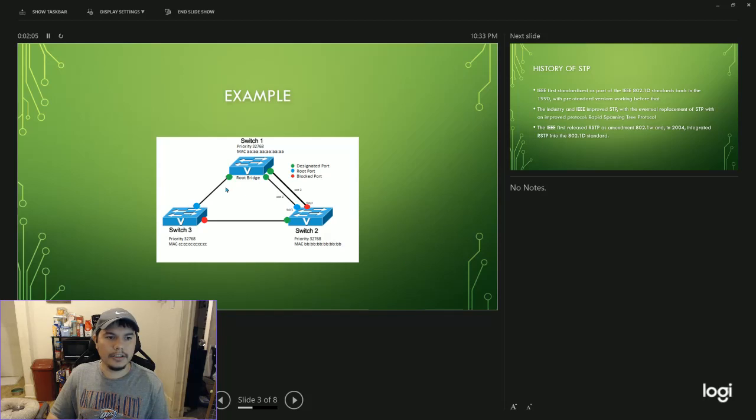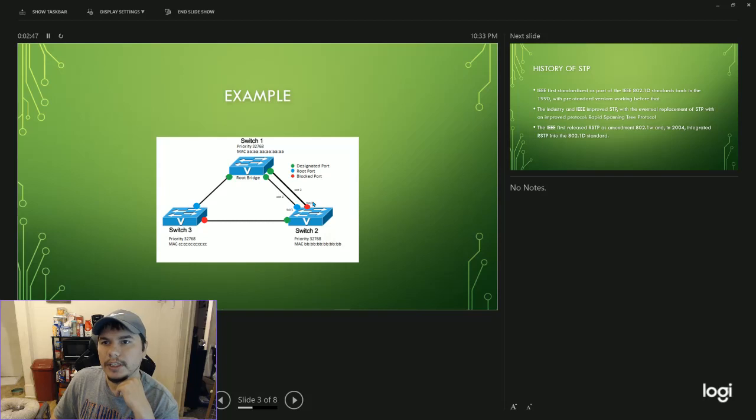This right here explains how you've got three switches, and the designated ports are green, root ports are blue, and blocked ports are red. So basically your main switch is going to have your designated ports, and you see where there's green on them. Then coming out of it, your second and third switches are going to have your root ports that go back to your root switch. So this is your root switch, and it allows you to use one port.